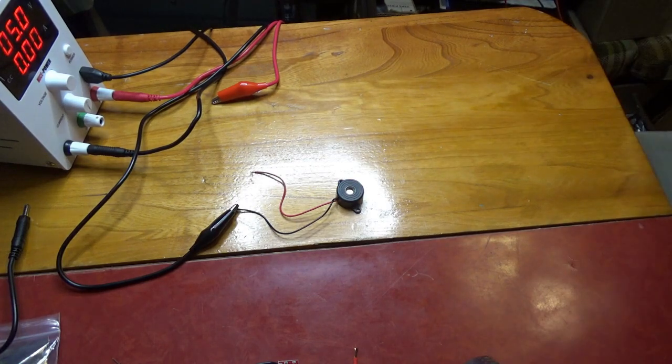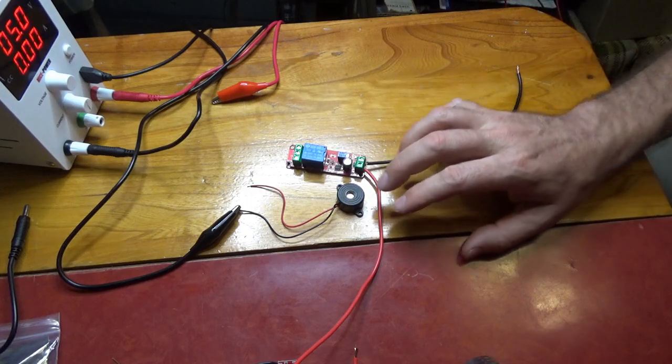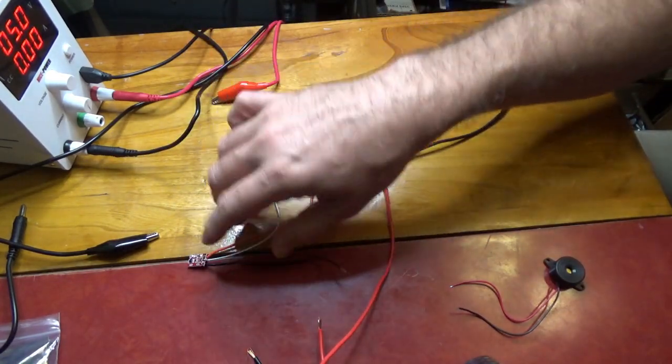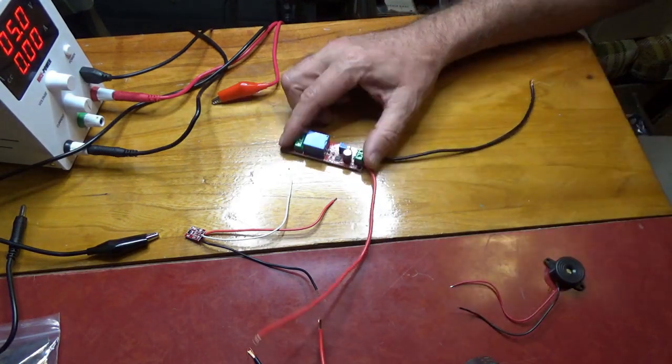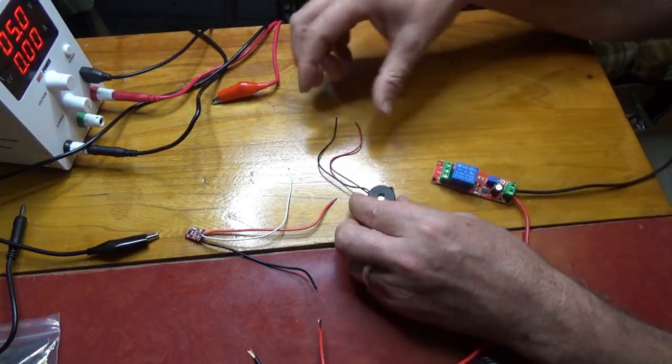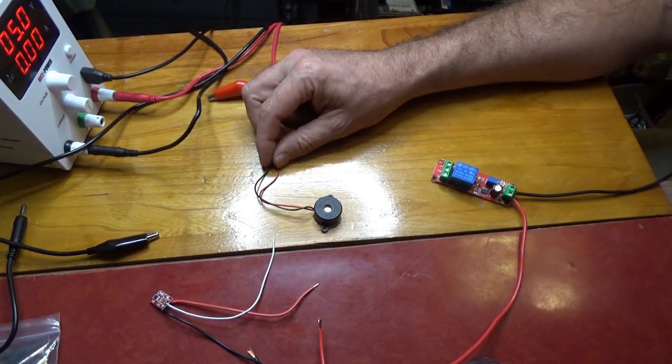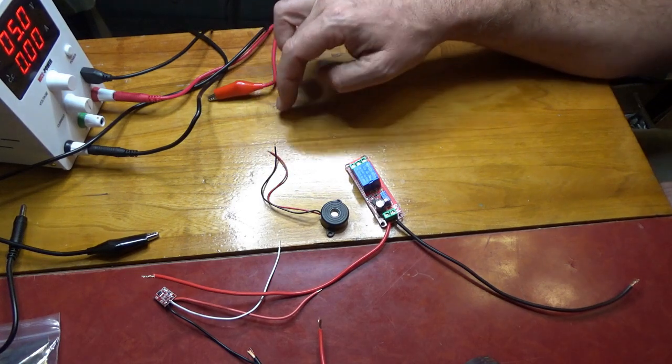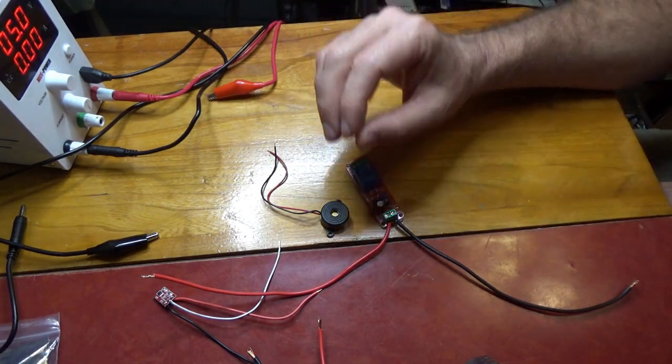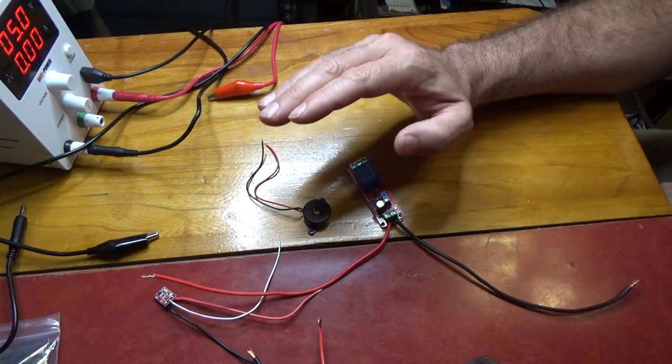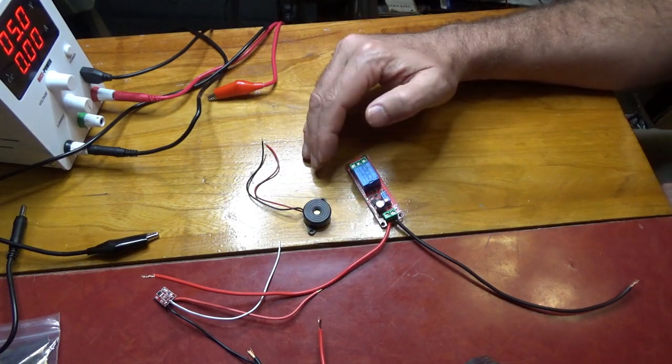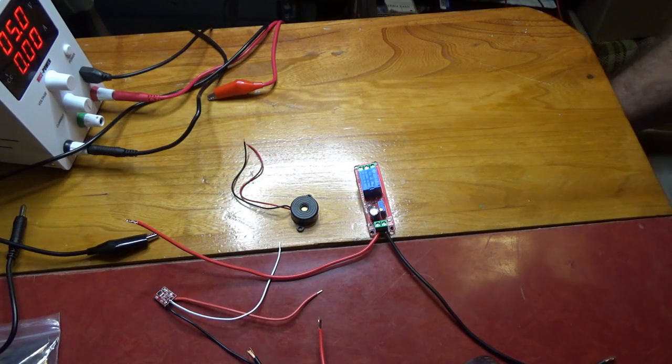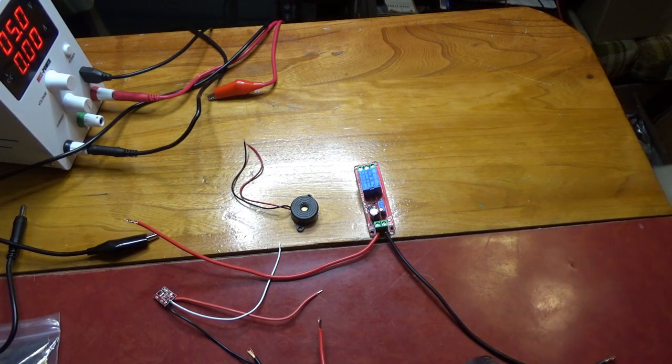The idea is, I don't have the LEDs, they're on the way. The idea is once the alarm is triggered, this guy is going to turn on. Once somebody touches a fence wire, it's going to trigger this guy, starting a timing circuit to turn on an alarm and an LED, keeping them on for a period of time until this resets, shutting it off. The idea is I'm going to have multiple wire alarms around the perimeter, and the audio plus the flashing lights are going to tell me precisely where the intruder or animal is in my entire perimeter. So that's awesome. We'll have a localized pinpoint system, a grid system, so to say.